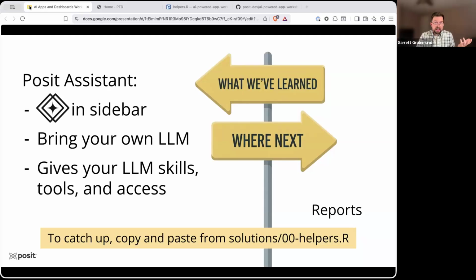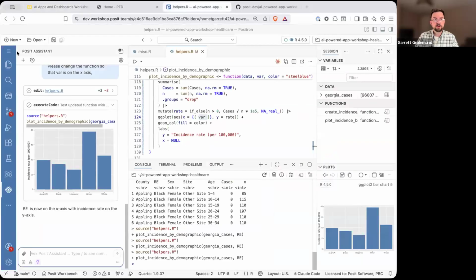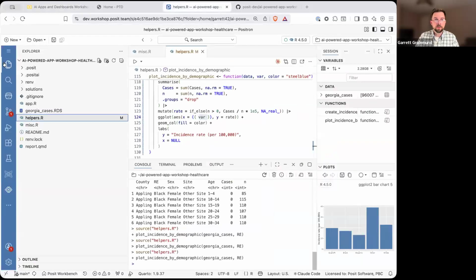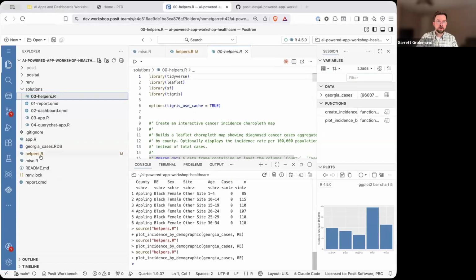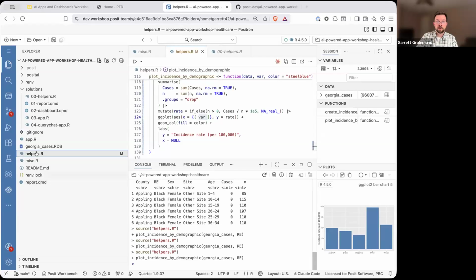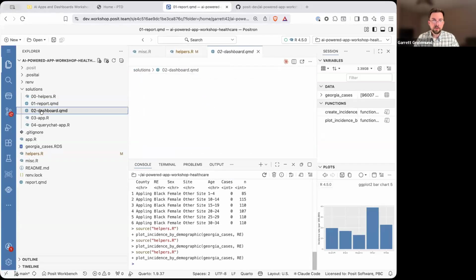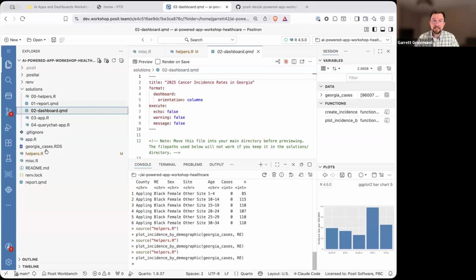If for some reason you didn't get that to work and you couldn't add that function, there is a folder that you could dip into anytime during this workshop by going to the file browser. It's the solutions folder, and all of the waypoints we're going to visit today are available here. You can just open one up, copy and paste the code out to the actual files we're working with. I will caution you, don't try to run any of these solutions from within the solutions folder, because all the file paths they use are designed to work out here outside of the solutions folder, and they won't work if you run it from inside of solutions.